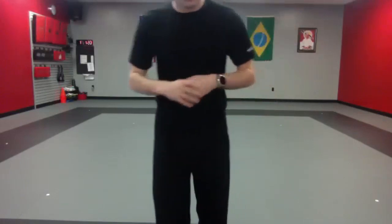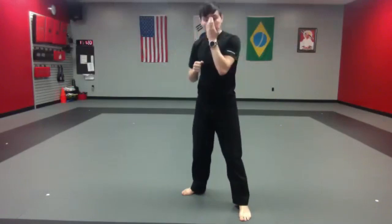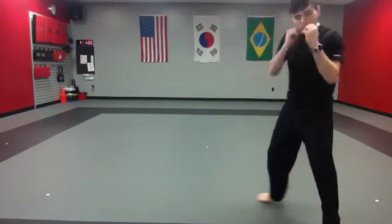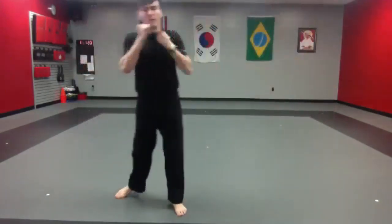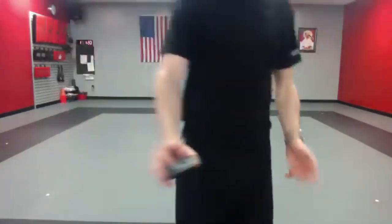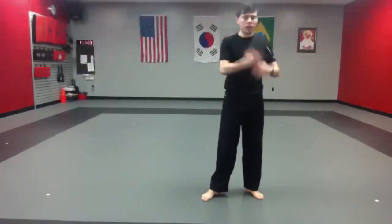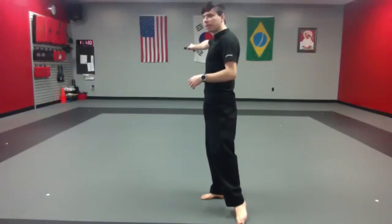All right, first one, we're gonna start off with a jab cross. Moving around, circling is what we call it. 1.5 minutes of a jab and a cross. We will do 2 rounds of this, so we will work both sides. So just stick on one side for now. If you switch your feet up during the toe, no big deal. All right, here we go. 1.5 minutes, jab cross, and go.